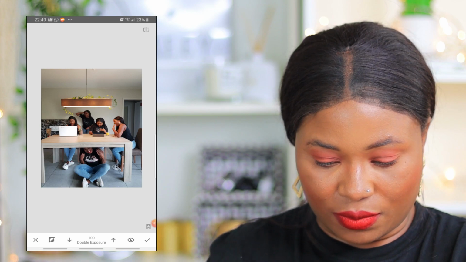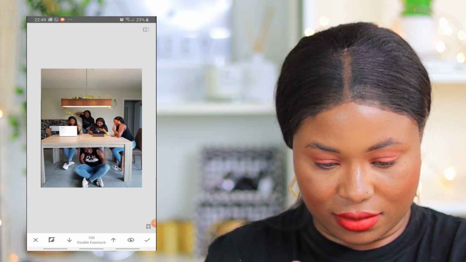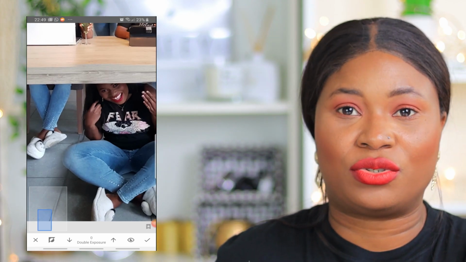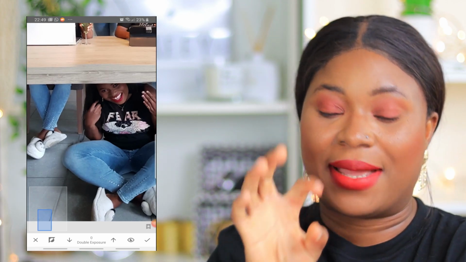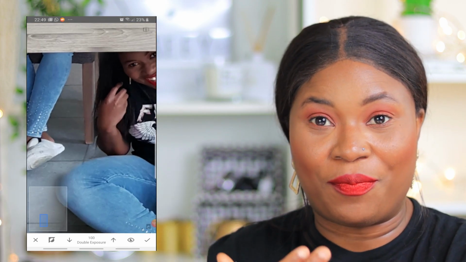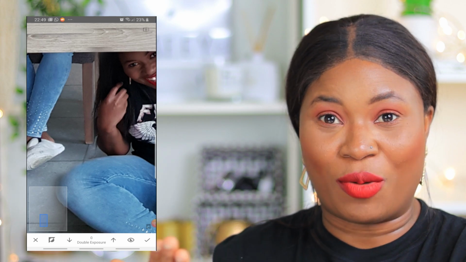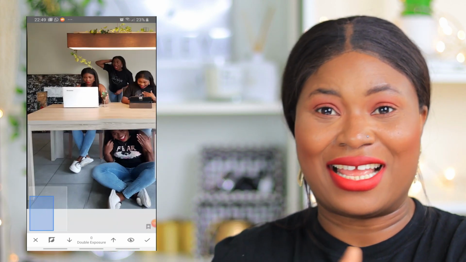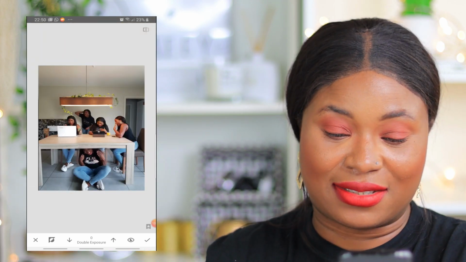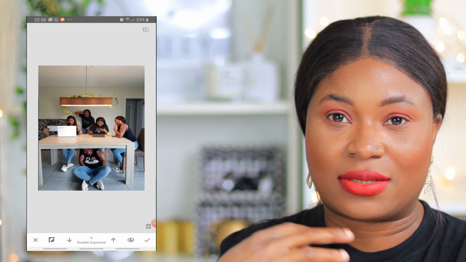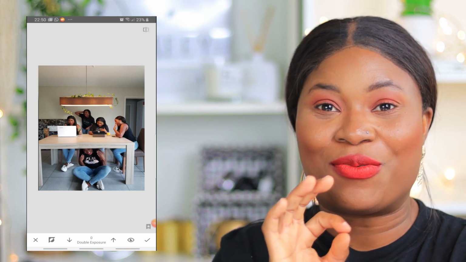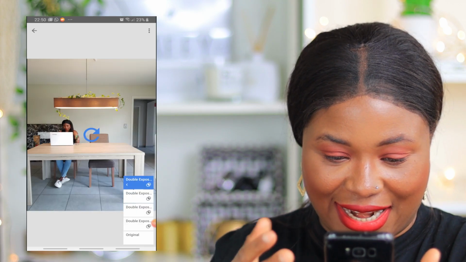Okay, so basically we are done. You can do whatever you want to do if you want your picture to be more perfect, but this is how you do the picture. This is how you get your picture to be double, clone, duplicated, however you want to call it. This is how I work with my picture. You can go as far as make sure that every detail is well placed, if I must say. So this is what we have, and I like it.